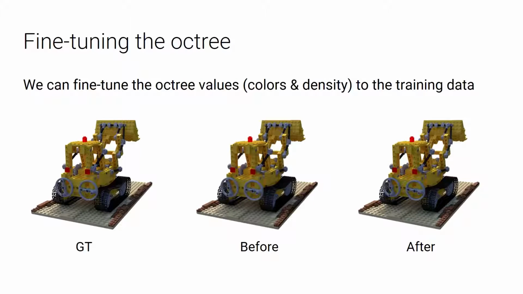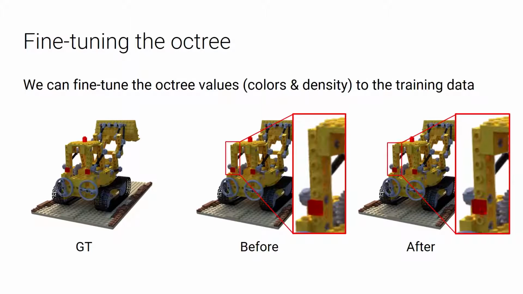This volume rendering model, of course, is fully differentiable. While the quality is fairly good after extraction, we can fine-tune the octree on the training set after conversion to further improve it. This process is considerably faster than NeRF optimization. Here's an example of the improvement from this fine-tuning. It's a bit more clear in the boxed region. The PSNR now improves by 1 to 2 decibels here, and the image is visibly less noisy looking.